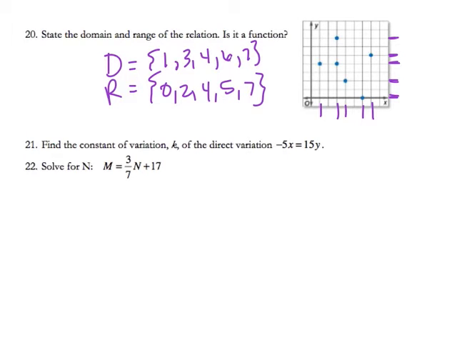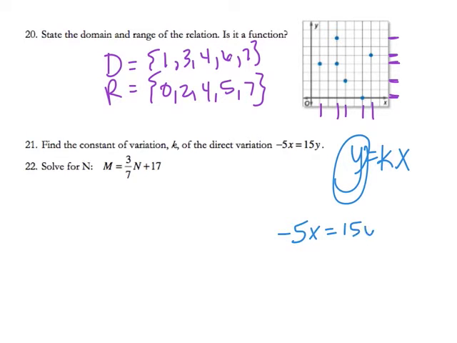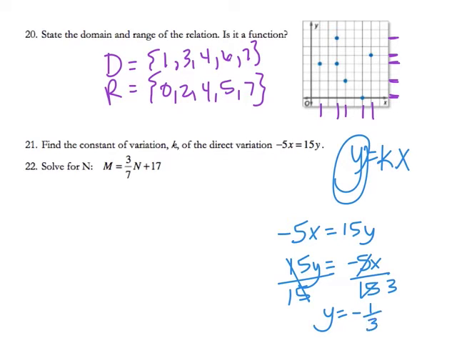Okay, find the constant of variation k of the direct variation. Well, I should know y equals kx is a direct variation. Notice that is solved for y. So take what they gave you and solve it for y. And if it's bothering you that the y is on the, quote, wrong side, rewrite it. Use the symmetric property even. All right, divide both sides by 15, so y is equal to, 5 goes into 15 3 times, negative 1/3 x. That's the same thing as negative 1/3 x. Remember, the x can come off and just sit right next door to the number, the coefficient. So k is negative 1/3.